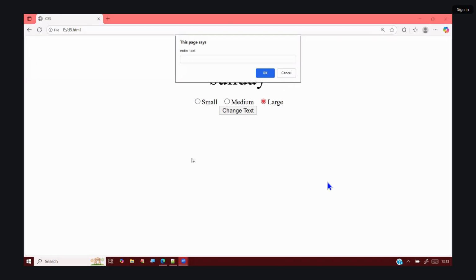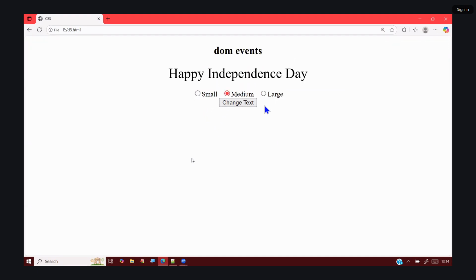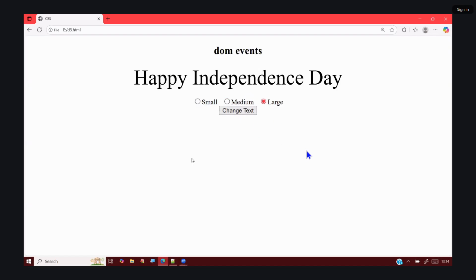So finishing touch I'm giving here. So small, medium, large, and change text.